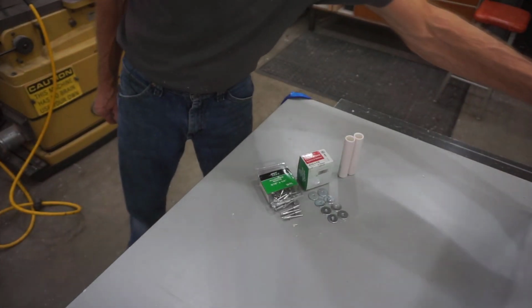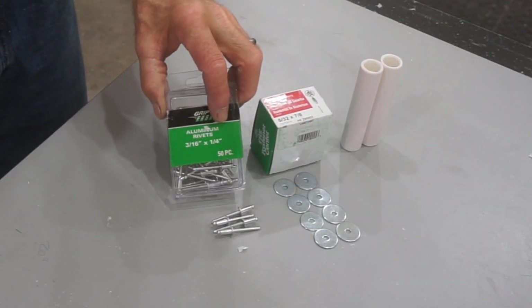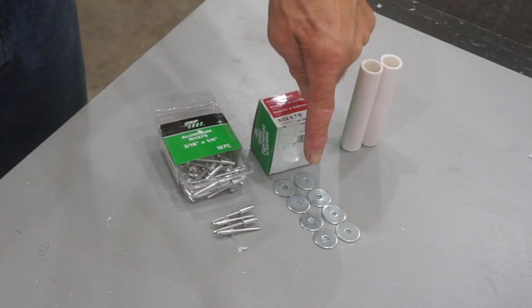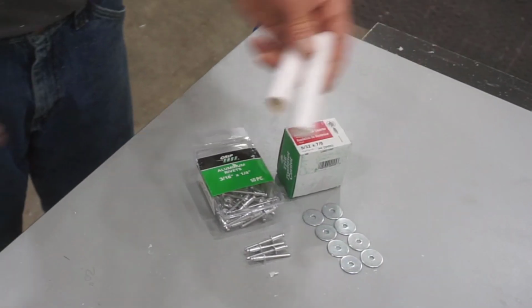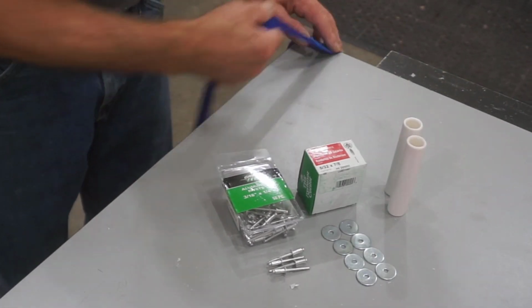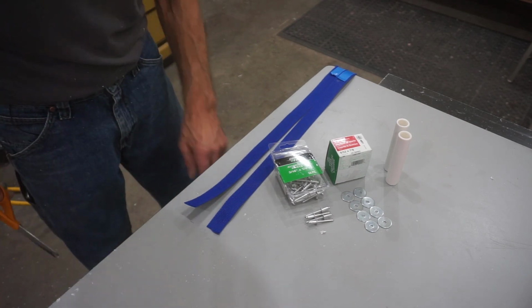To make the carry handle, you'll need 4 pop rivets, 3/16 diameter by a 1/4-inch grip range, plus 8 fender washers, 5/32 by 7/8 in diameter, 2 pieces of 3/4-inch plastic PVC pipe, and 2 strips of 1-inch wide nylon webbing, 20 inches long, and a partridge in a pear tree.